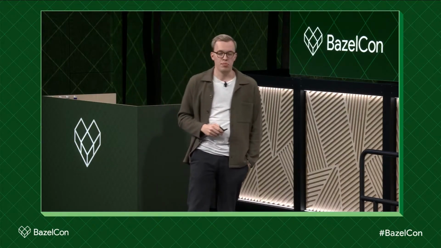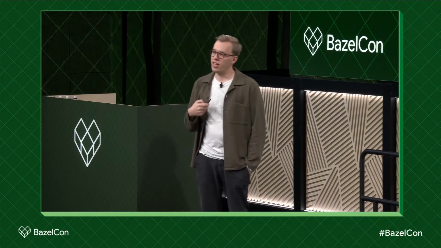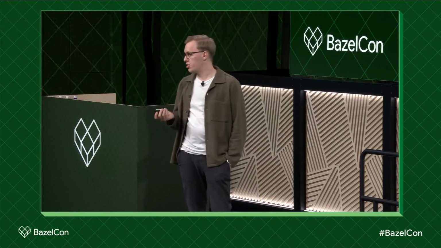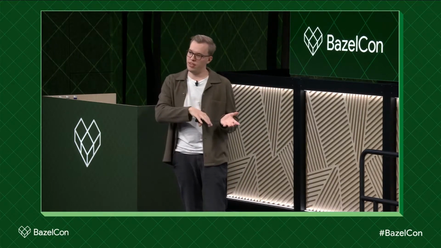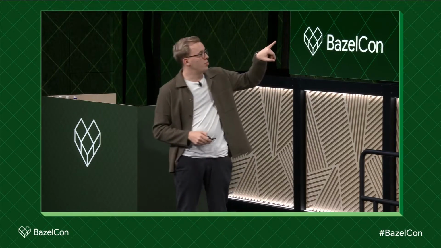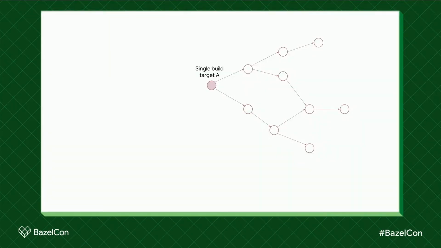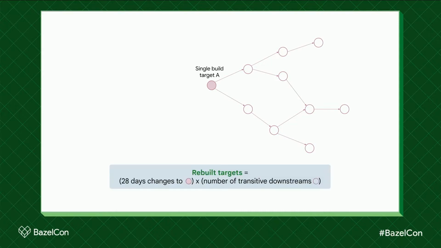So if we now bring in the behavioral aspects that I talked about before, we look at the pull requests from GitHub and can then, thanks to Bazel query and the natural way of mapping source files into our dependency graph, attribute how often over some time window this has been changing. And for this, we define a metric called rebuild targets, which tries to capture this. In this case, we sum up all the changes to our build target A, and we then multiply this by the total number of transitive dependencies on the right. And this can be interpreted as a score for how those changes impact the other targets in the graph.